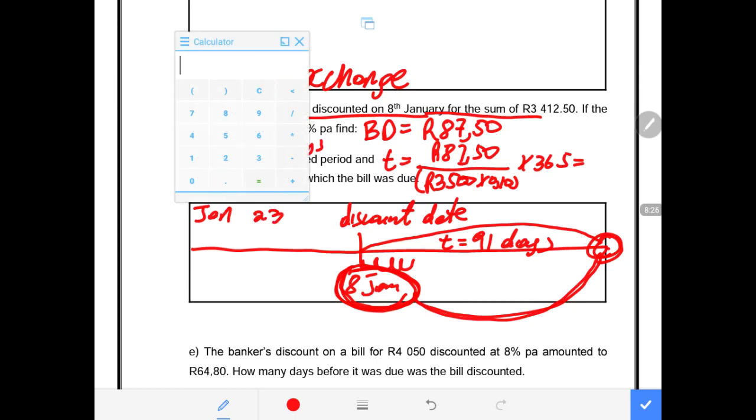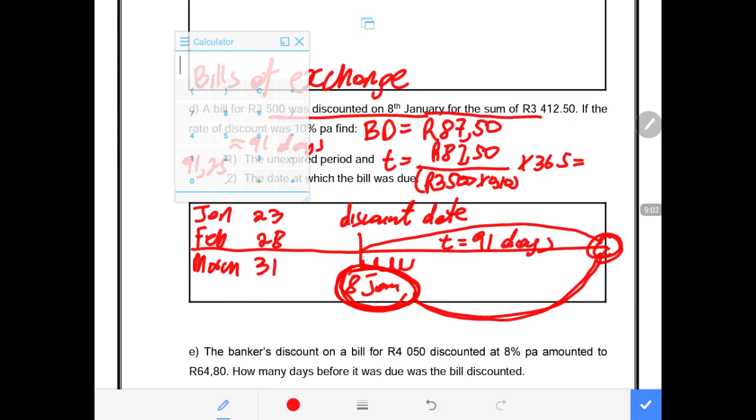The month of February: we need to check, are we not told how many days? Then we'll assume the full 28 days in the month of February. February, 28 days when it's not specified. Remember, we're going to 90 days. Then we are looking at the month of March. Obviously, in March we need all the 31 days. From here we can stop.